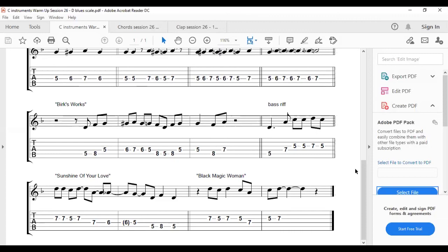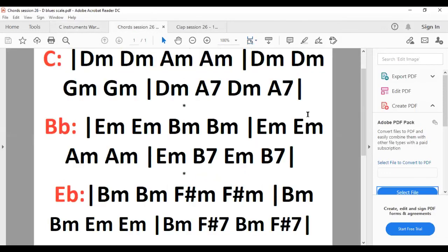Right, good, good, good. That's that sheet completed. Let's move on now to the chords, the final part of the session. We're going to strum through the chords, and they are to the song Black Magic Woman, but you can just treat it as a sort of minor blues, in concert D minor.